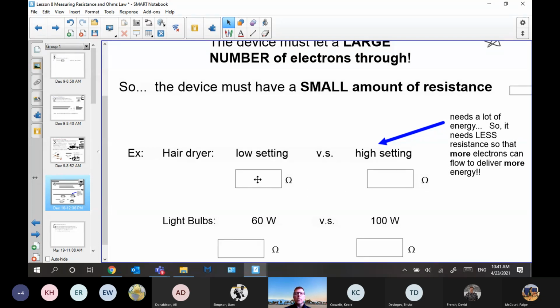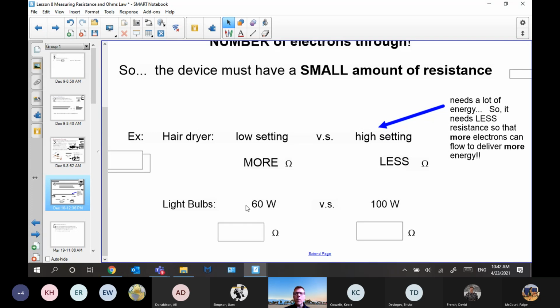The last time I taught this, it was actually in the grade 9 science class, you just take the ohm meter and measure to see what it actually is. I don't have the numbers written down, but you can put the ohm meter across the plug, the part you plug into the wall, with it on the low setting, and it reads like, I don't know, 40 ohms, and then you put it to the high setting and it drops down to like 10 ohms or something like that. It's very observable. So remind me if we end up back in 124 at some point, I'll just show you that.